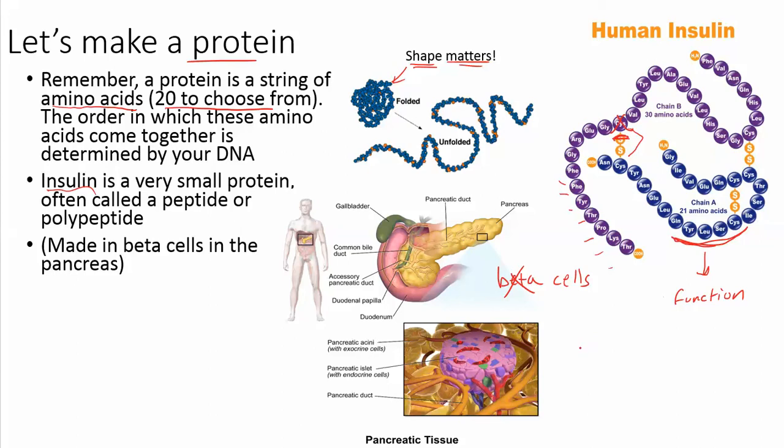Now, in type 2 diabetes, the insulin is still being made, so we don't have that issue. But the insulin that's being made doesn't function. Okay, so it's not because of a mutation. We don't actually know why. We know it's not mutated, but for some reason, when it tries to act on receptors on the cell, it doesn't do what it's supposed to do, which is to bring glucose in. Okay, it's not bringing the glucose in like it's supposed to, so the glucose is remaining in the bloodstream.